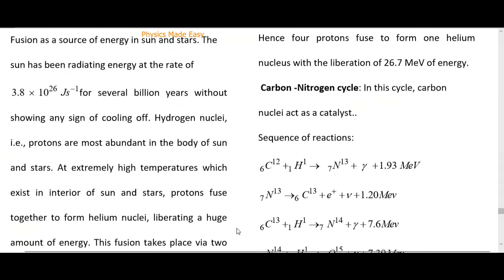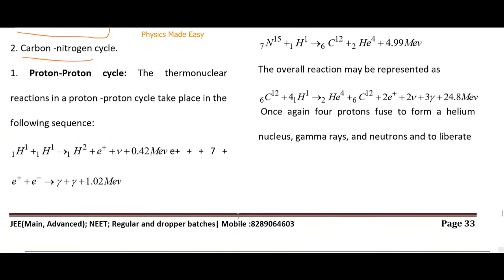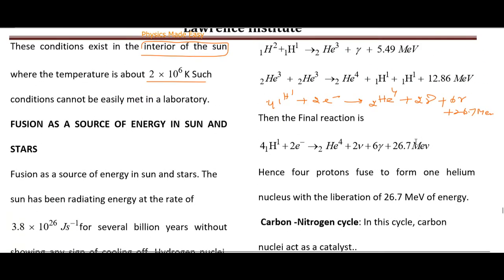You don't need to go through these intermediate reactions because I have gone through them very quickly. They are not that important. Kindly try to memorize this final reaction for nuclear fusion. It is the reaction that is the source of solar energy, and you can even write it in your board examination as an example of nuclear fusion.